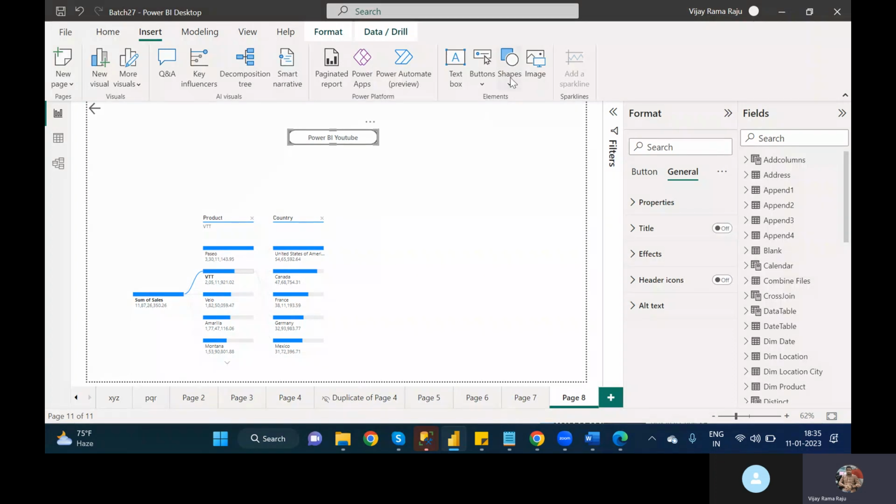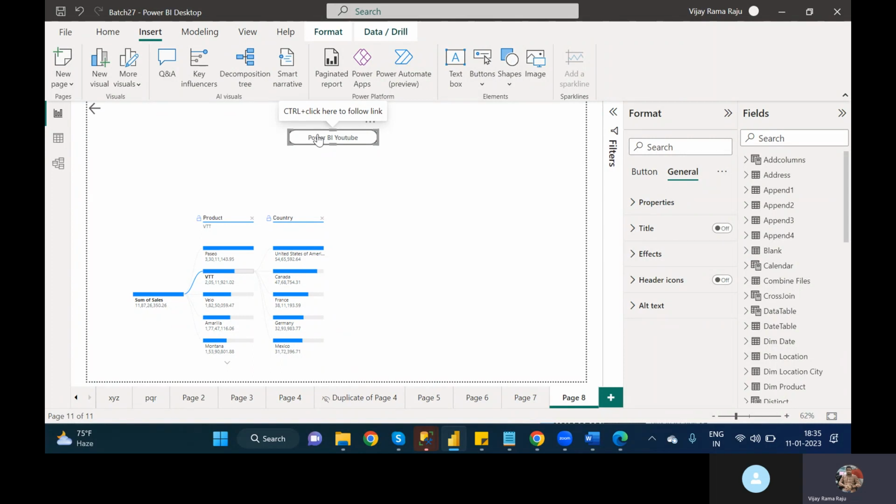Next one is shapes. What will a shape do?